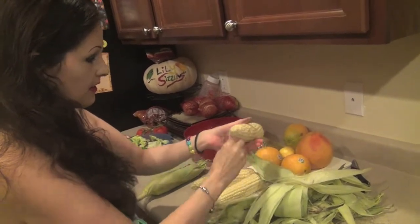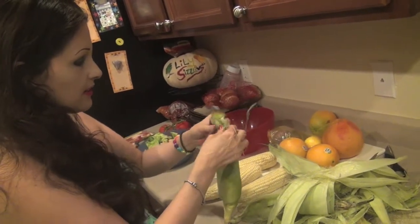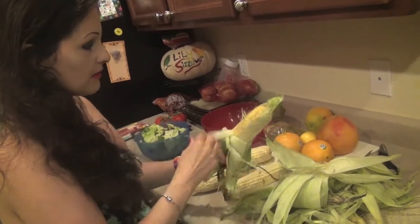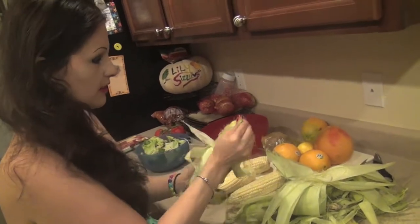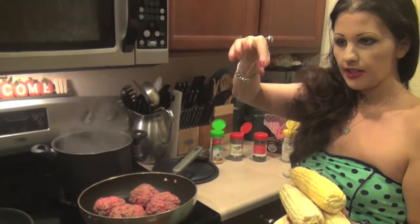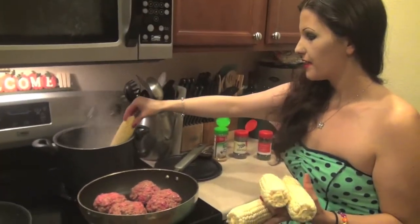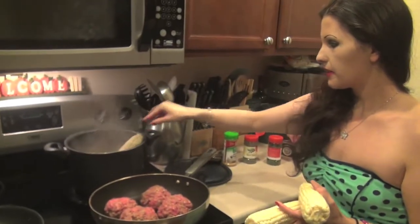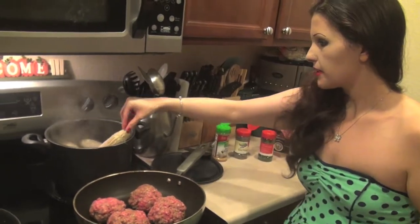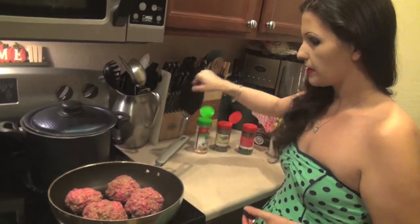Alright, let's make a big old mess here. So I'm going to finish de-husking this corn and then toss it right in that pan. We've got a mixture of corn colors tonight, folks. So here is our corn. I've got most of this little stringy, husky stuff off. Just drop your corn into the boiling water here. This will be done in about a good ten minutes or so. You can do it less or more, depending on your own taste and how fresh and crispy you like it. So I'm going to let her steam and boil in there.